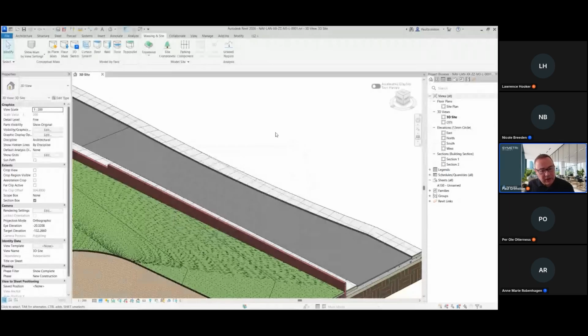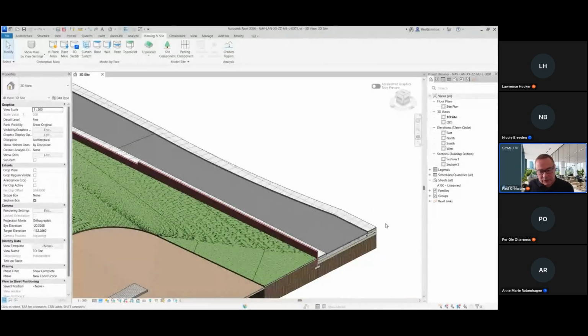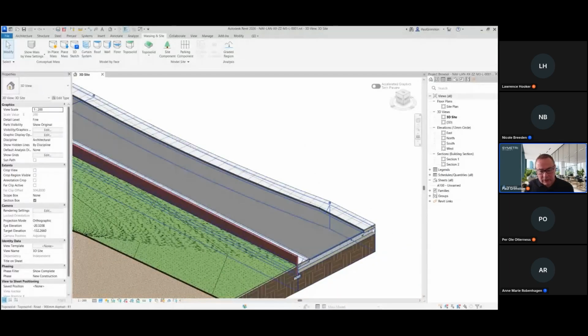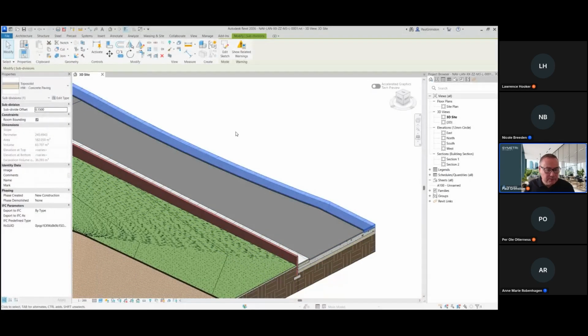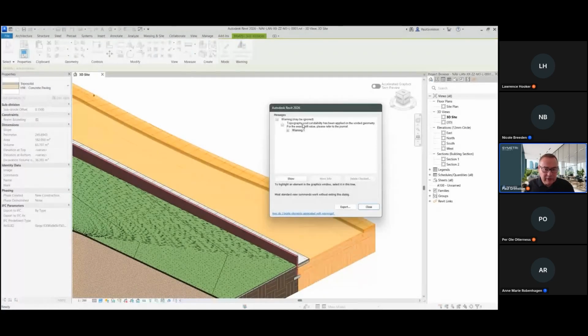What basically happens is, when we try and put in something like a path that aligns to the edge of another topo solid, it will go through and give you a warning here. The warning is just saying that the cut stability has been applied, and for the exact values, the amount it's changed the geometry is recorded within the journal file. So if it's very critical that we know exactly what's going on, then we can investigate that in the journal file.